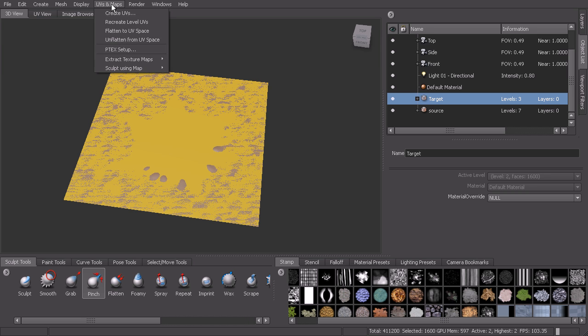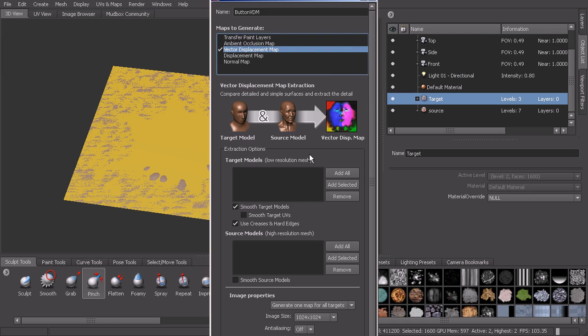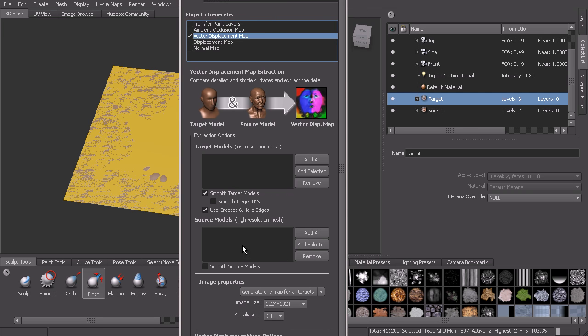What we want to do is go into UVs and maps and extract texture maps. We'll create a new operation and call this something like button BDM, and we want to create a vector displacement map. For our target, we need to select the target and add it in here. Then we can add the source into the source model.